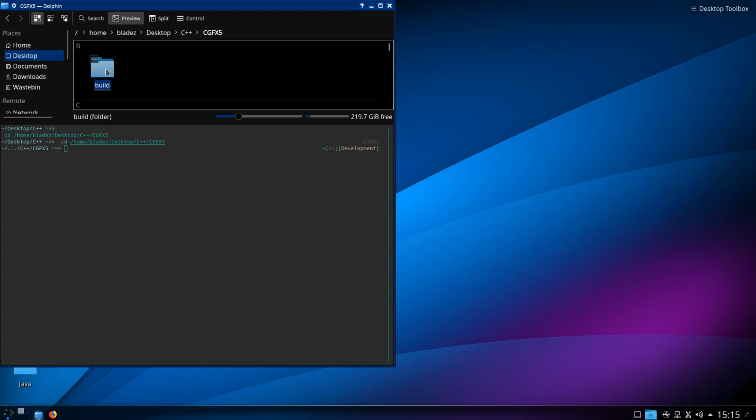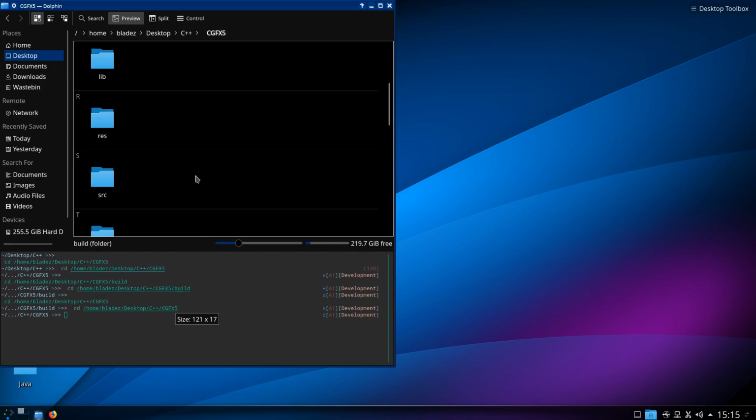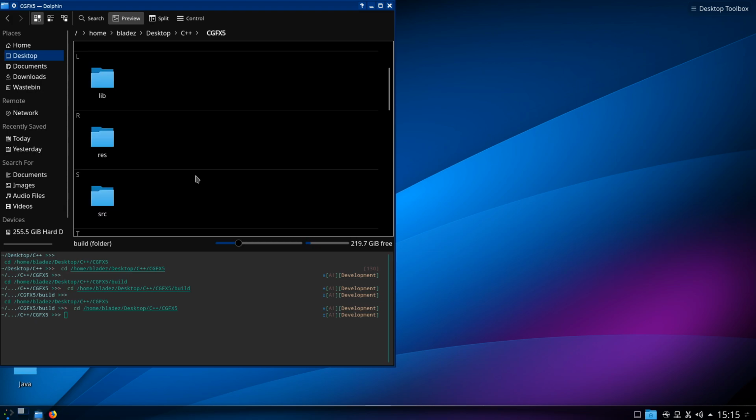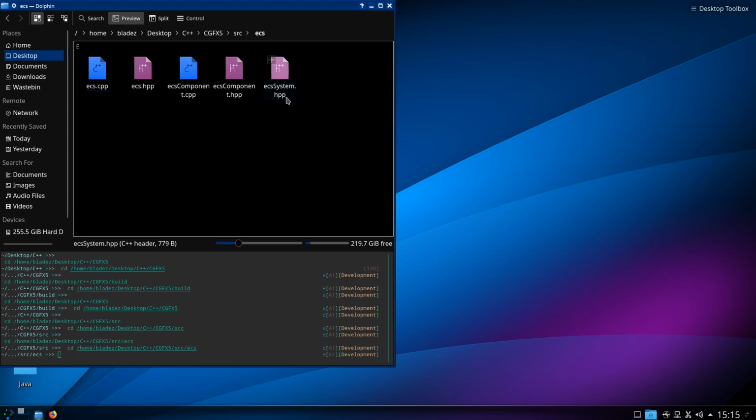So if we go into the build, LM source, there we go. This file here, ECS, all of this is standalone. It can be used in any engine or any program you want.